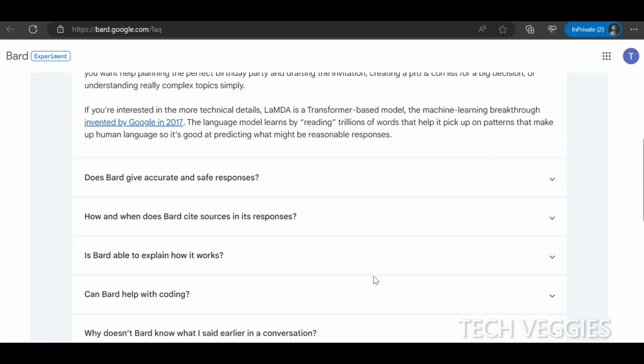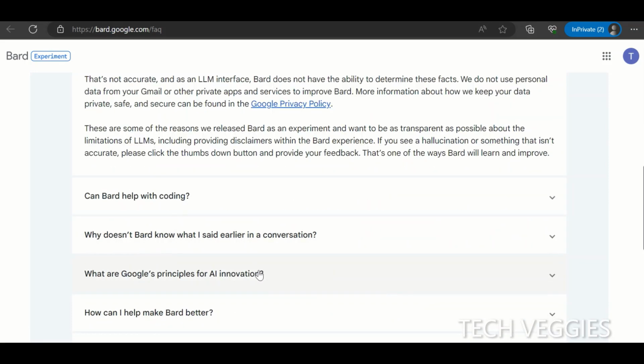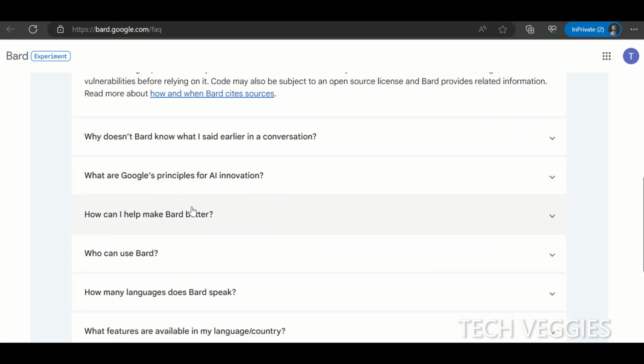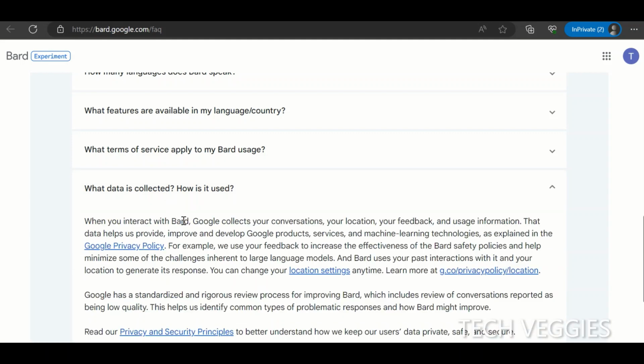In addition to that, you can also see the nitty gritty and how it works under the hood in terms of the different things and capabilities of Bard. You can also look at how it helps with coding, and also you want to ensure that you understand the data that is collected and how that data is used.